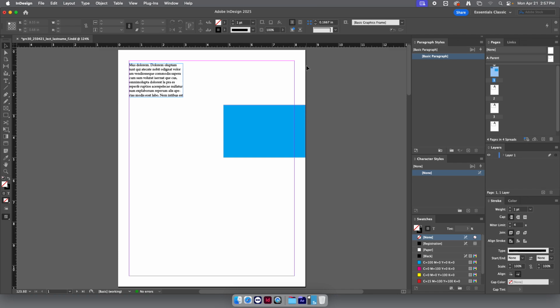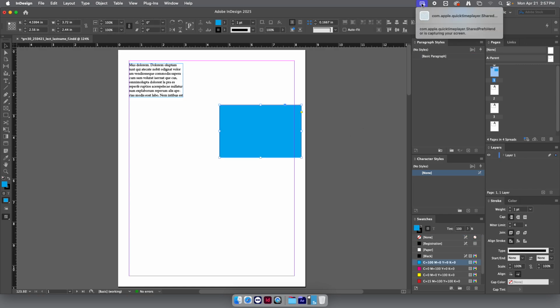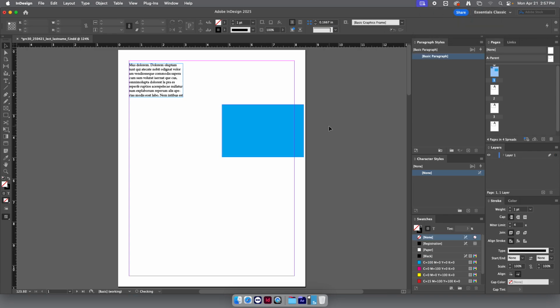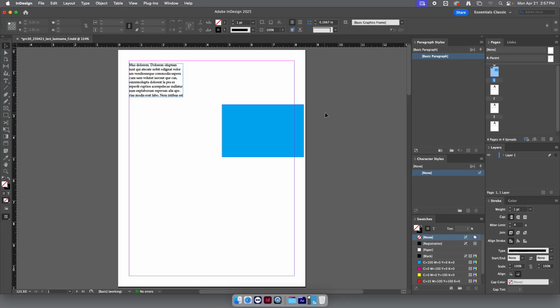If I cut too wide, I will have a very, very tiny white space along the edge, and that is not ideal. So we want to use what's called a bleed.